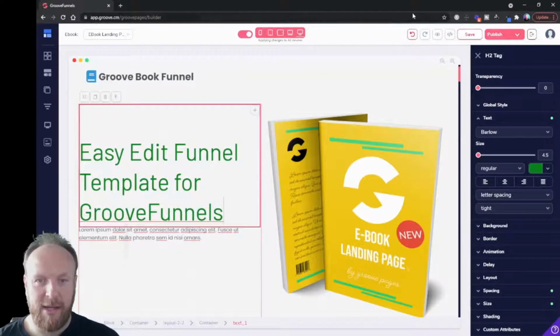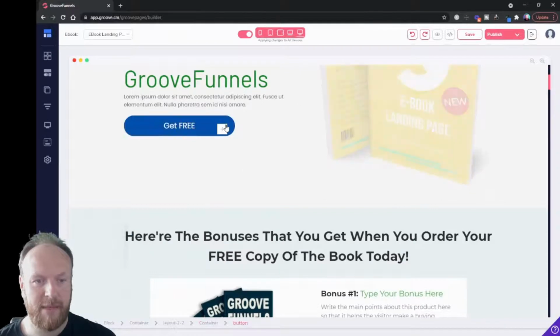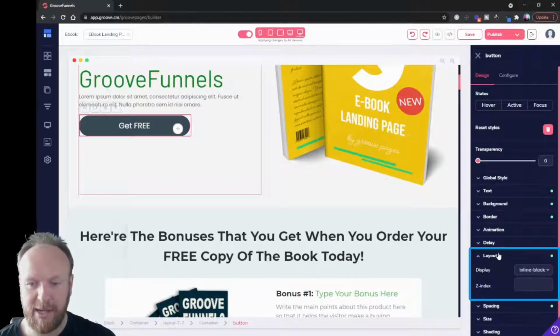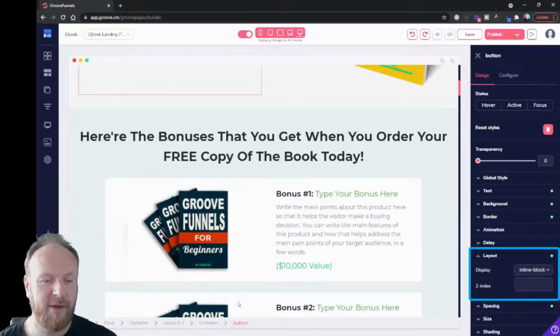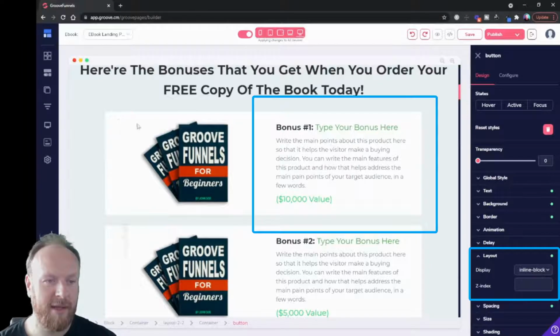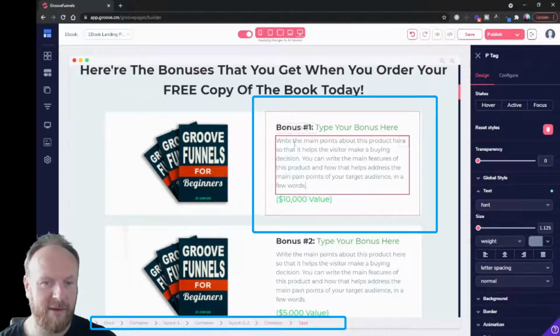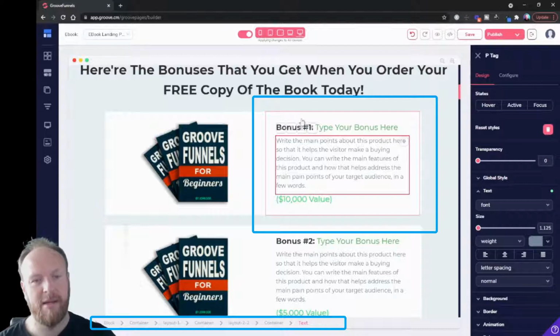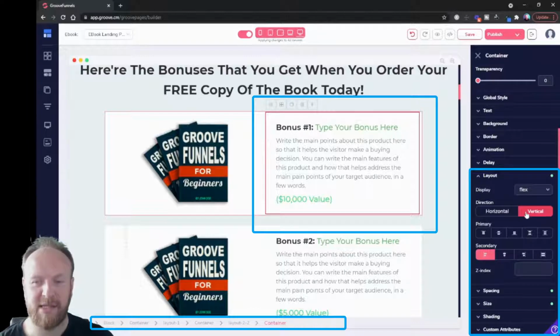Okay, on to the next one. Layout is the next one. So let's just show you what we do with that. Let's get the menu up again. Now, the way to use the layout option, you need to be on a container. So let's look at this block we've got here. If I go to this container here, that container that's holding this text, and go to layout, you'll see this is set to have a vertical layout, so everything's going top to bottom, and then it's all left aligned.